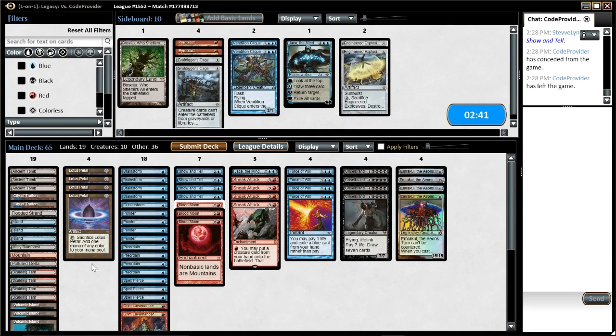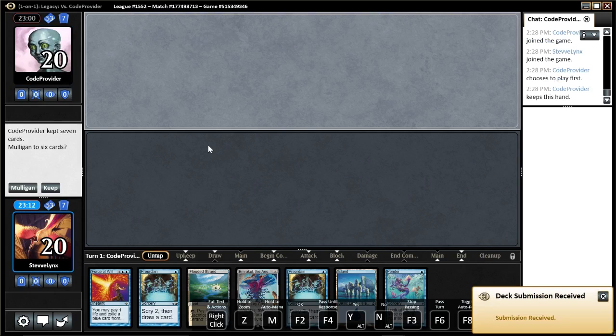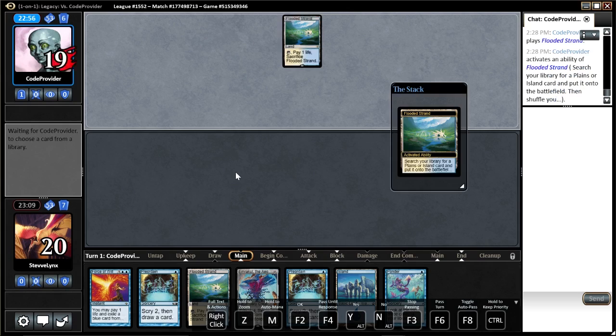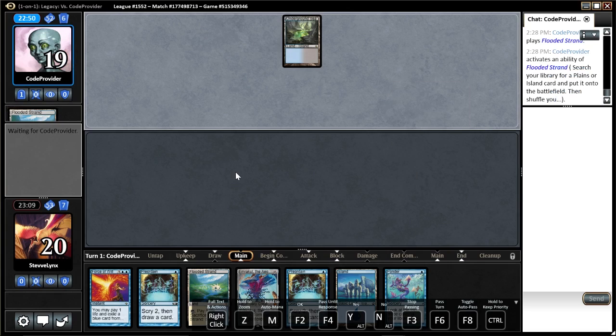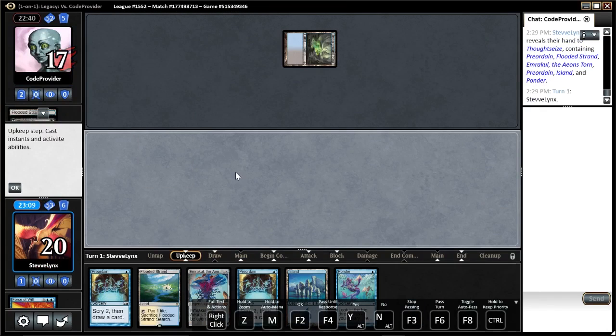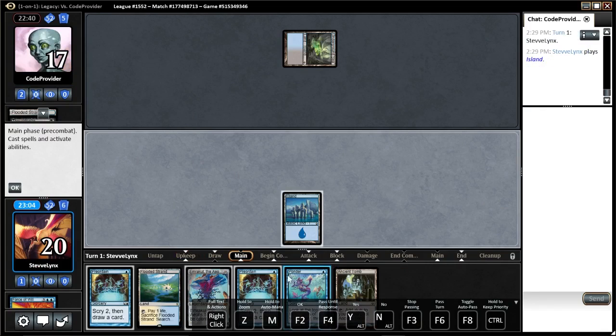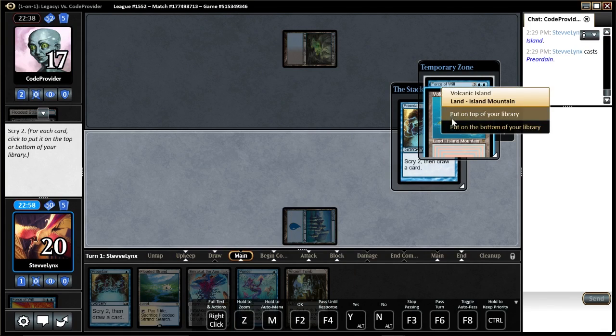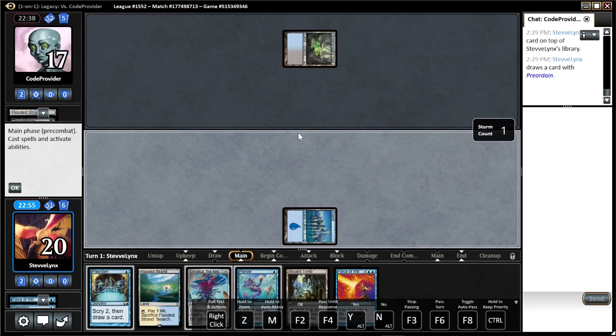So those are good, and we can cut a bunch of our Spell Pierces, our Flusterstorm, and our Jace. Let's see how this does. Sure, I'll keep. Got a lot of cantrips. Absolutely. What do you like? Emrakul? Force of Will, okay. We'll Preordain. Put Volcanic Island on the bottom. Put that on top. Pass it back.